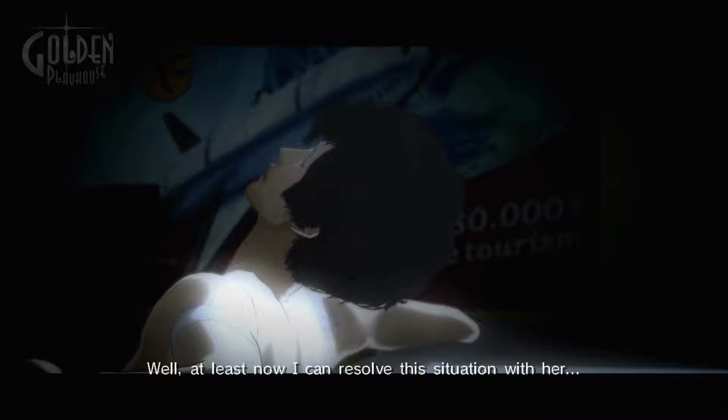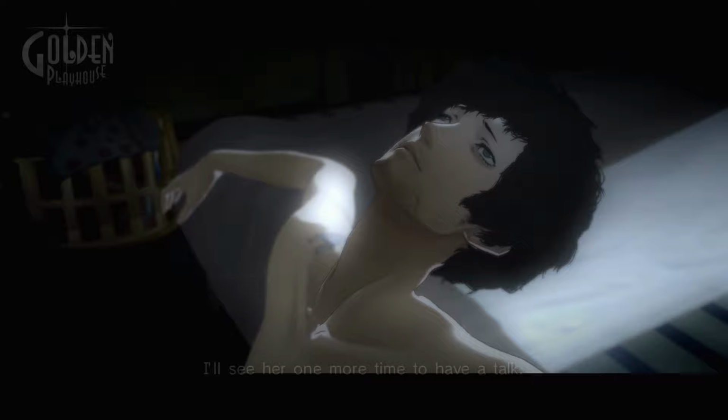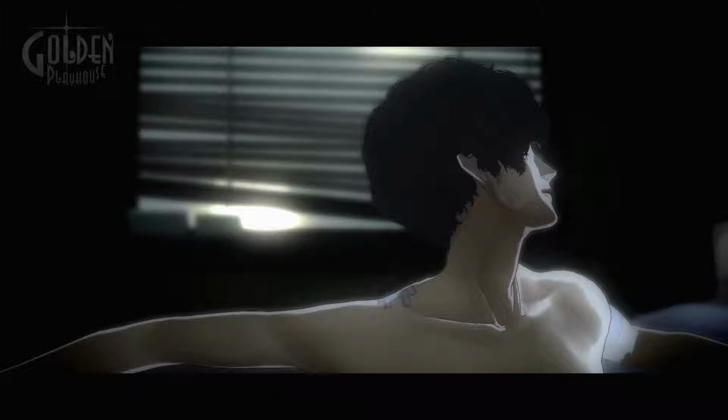Now I can resolve this situation with her. Said his name was Steve. In any case, Catherine's gotta agree to break up with me once I tell her about this. I'll see her one more time to have a talk. Steve Fox! Jump scare!